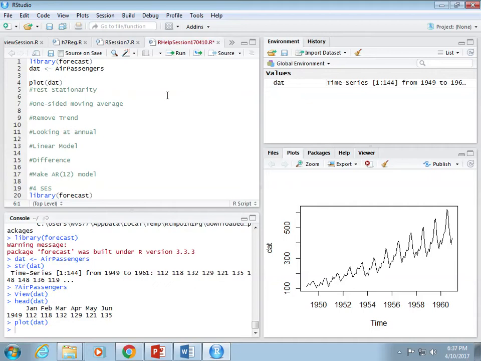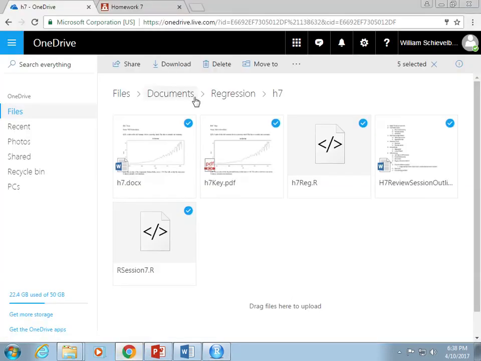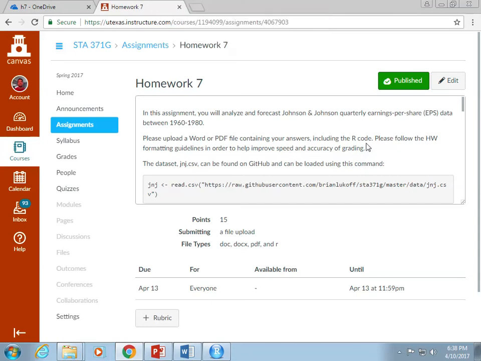Is it because it's not constant? Yeah, just because it's not constant. If it was stationary, we would just see it wave around some number, but it would be about the same. And it also has to have the same volatility. But there is a specific test to be using, so let's pull up the homework.